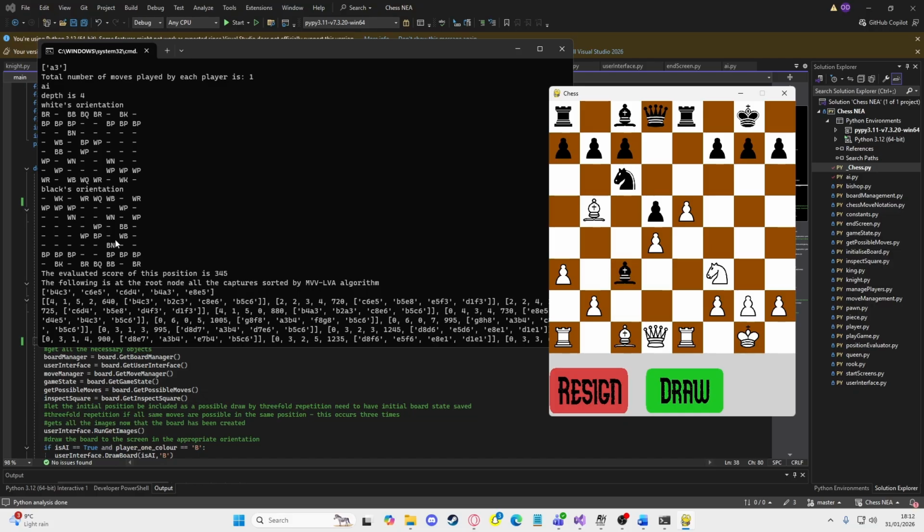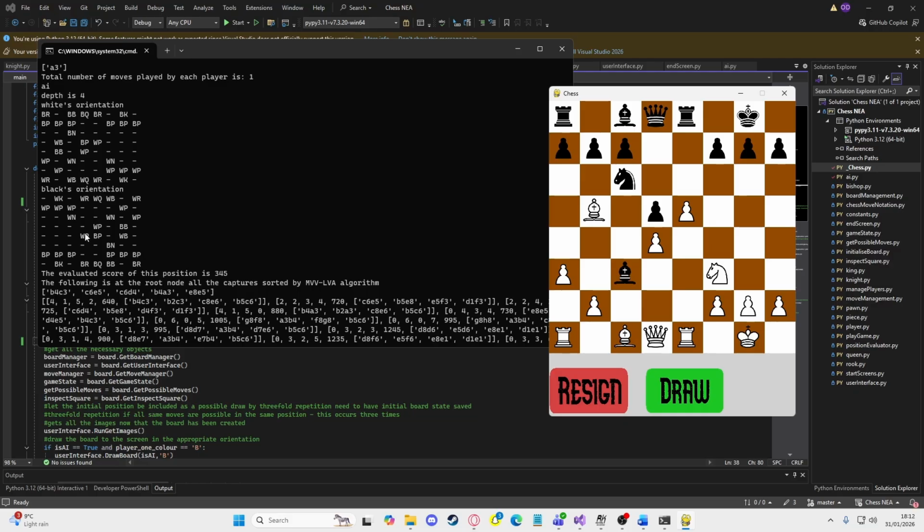Then we have b4 a3, which is this black bishop here capturing on a3, so that's bishop takes pawn, and then we have e8 e5, which is this rook here capturing this pawn, so rook takes pawn.